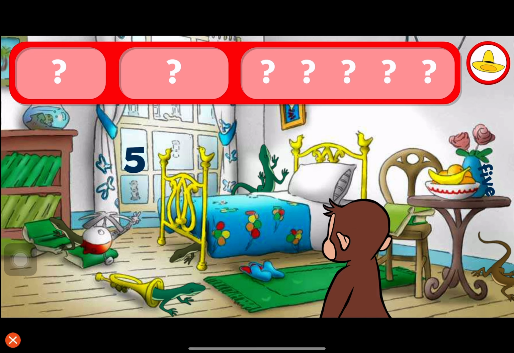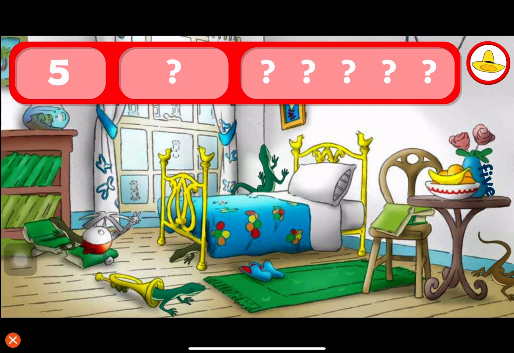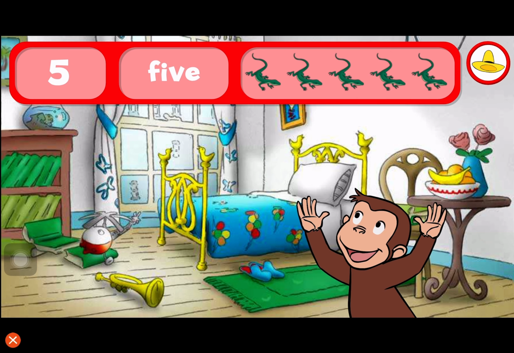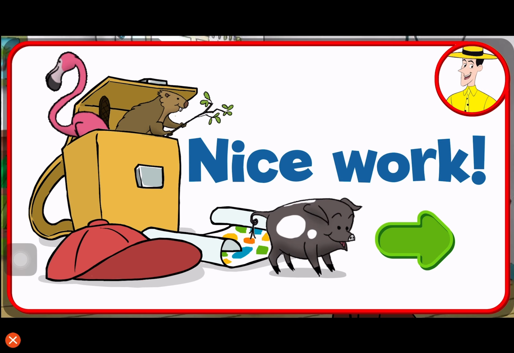Look for the fives and five lizards. The number five. The word five. Good eye! You found everything! Nice work! George and his friends love playing hide and seek with you.